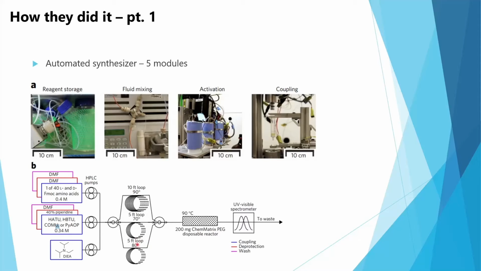They didn't really specify the flow regime here. And so the activated amino acids flow through a heated disposable reactor with pre-packed resins inside. This is for easy removal, and the amide bond formation is about 7 seconds. From here, the effluent flows through the UV-Vis spectrometer, and therefore the spectra can be used to determine deprotection efficiency, yield, and so on. Essentially, the inline monitoring allows us to get real-time data to help tune parameters and view reaction success.